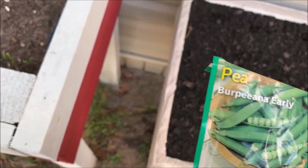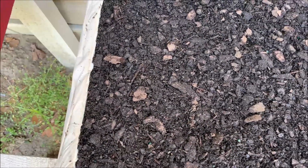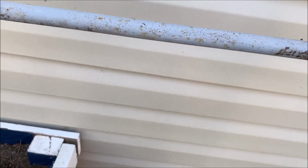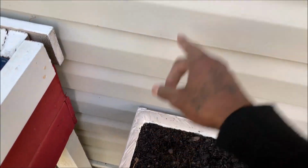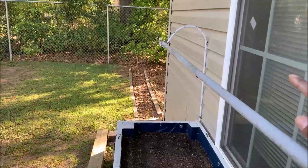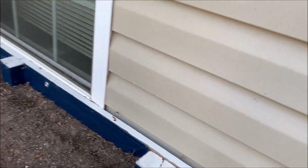We're going to plant them as close to the front as we possibly can, because we're going to run strings from down here to up here for these guys to climb upon. And we're going to run strings from down here to another string that I'm going to run along the back side of this and all the way down to that end down there for the cucumbers to climb upon and run in that direction.